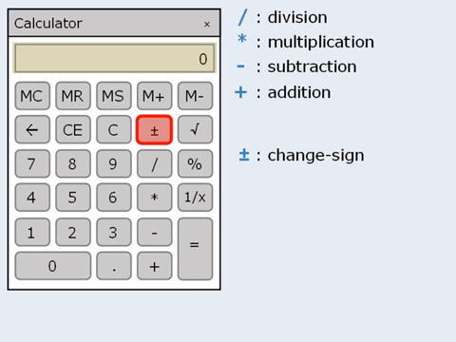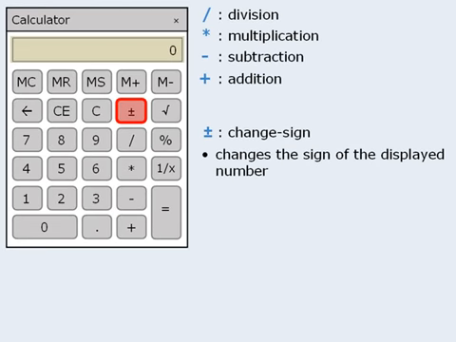This next one is called the change sign button. It changes the sign of whatever number happens to be in the display window. So if there's a 3 in the display, and you click the change sign button, the 3 will turn into -3. Conversely, if there's a -8 in the display window, and you click the change sign button, the -8 will turn into +8.